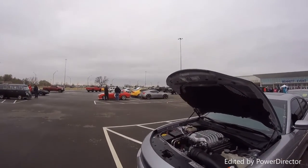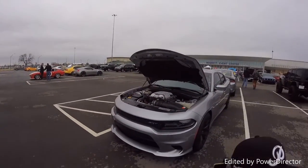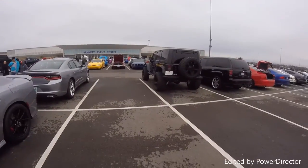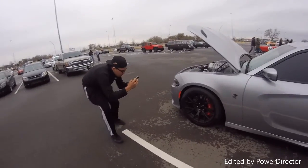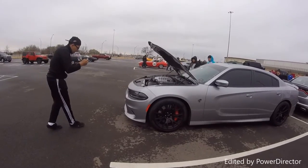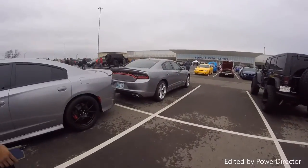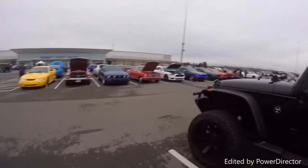You got a 370 over there, it's clean as hell. I don't like the wheels though. I like the car though. I gotta record it sideways, because then it messes up. And then there's RT right next to it. You already know. He gotta try and keep up. That yellow car. Oof.